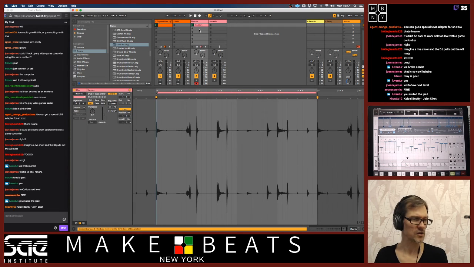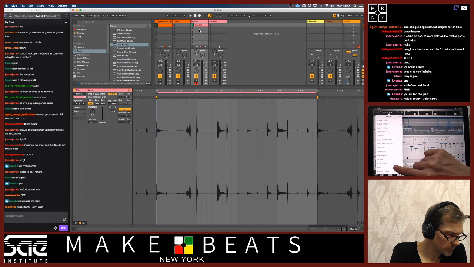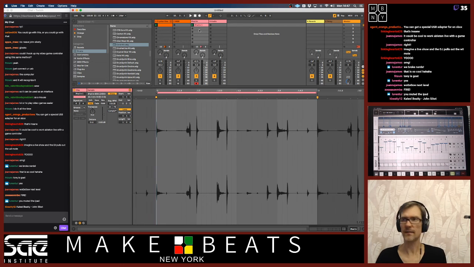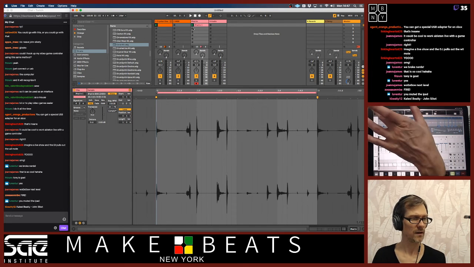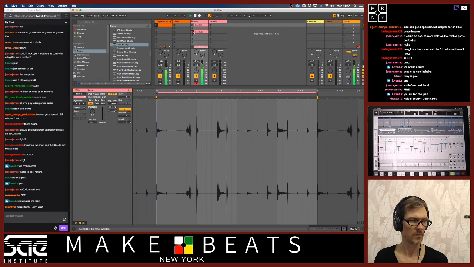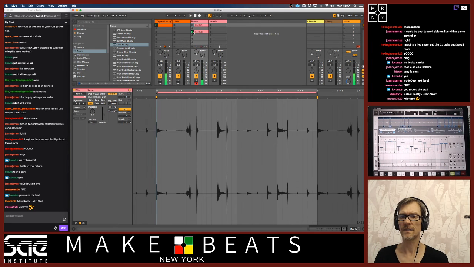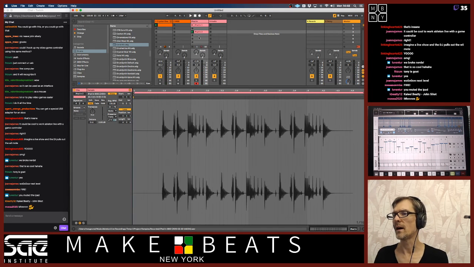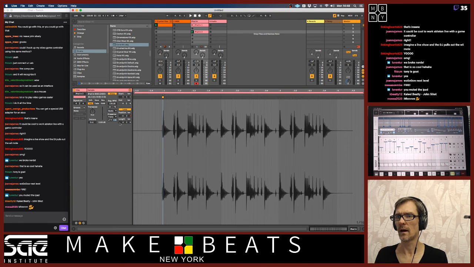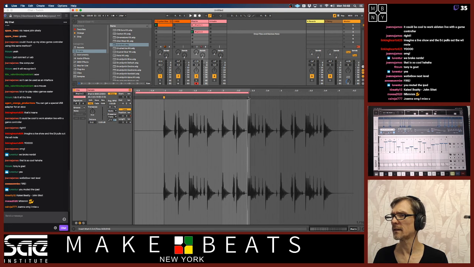I've got this loop here, and I could just record some more loops in here. If I click on this, I can go down here to my user ones, and in here I can grab some different things that I've got here, and I can record some stuff in. And you can hear it's a little bit off. But once I stick it in here and I warp it, I can make it so it's the right tempo.